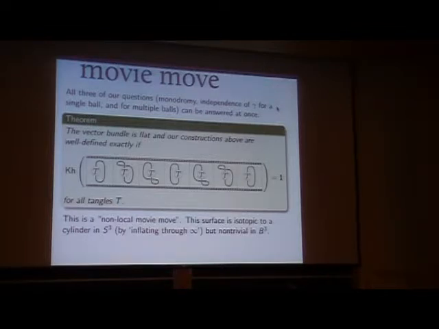So here we've got some tangle with 2 points, and it's closed up on the right by a string, and all that we're doing in the course of this movie is passing the string around behind the tangle, and then back around in front to get back to where we started. So the thing to notice that might convince you that this is the thing we need to check is that in S3, this surface is actually isotopic to the identity. Okay, you can sort of inflate the arc that we're moving out through infinity to get back to the constant isotopy. But in B3 cross I, this really is something non-trivial.